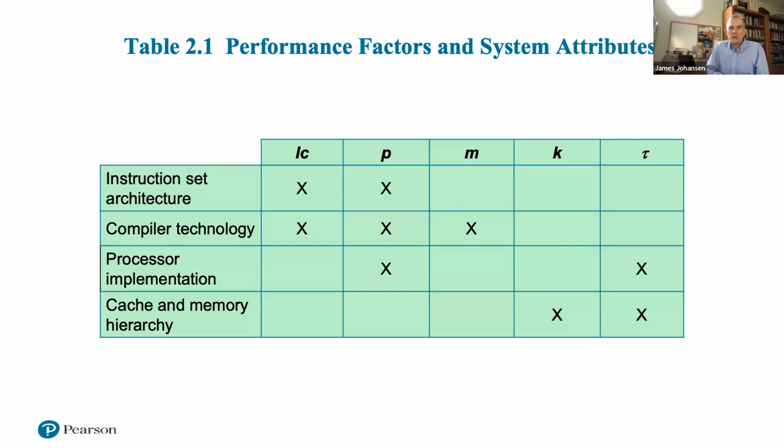If you're doing a PhD thesis and a lot of modeling with scientific notation, you probably want to go more in the direction of a complex instruction set. What about the compilers? How easy is it to compile these instructions? What type of processor implementation are you going to have? I mentioned, and we'll come back to this, if we're going to have multiple cores, are all those cores going to be the same? That doesn't have to be the case.